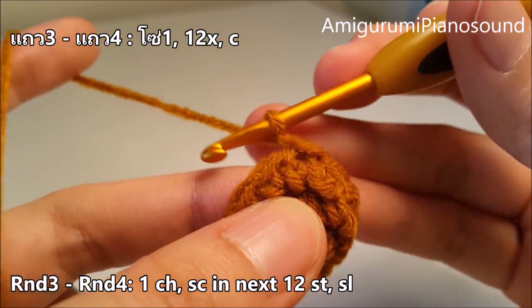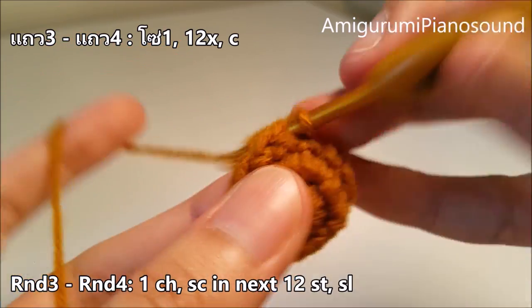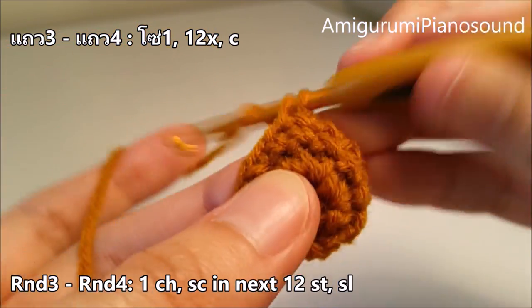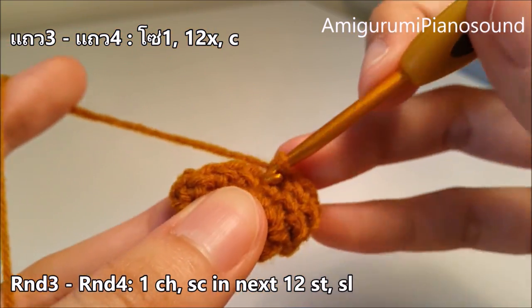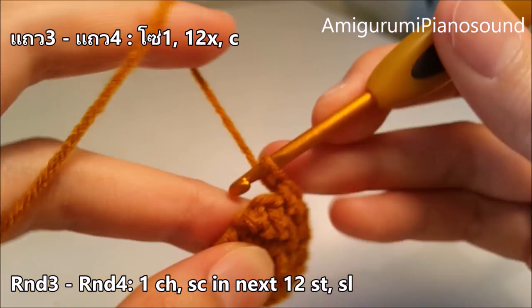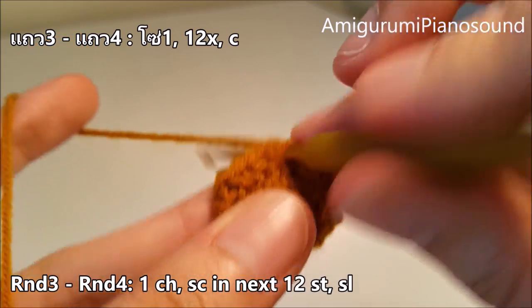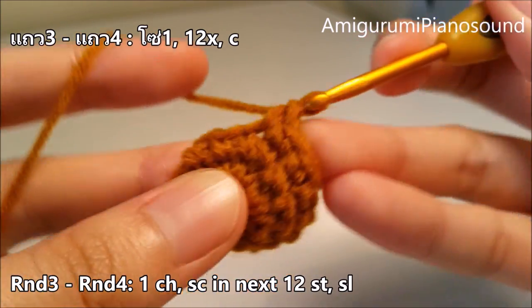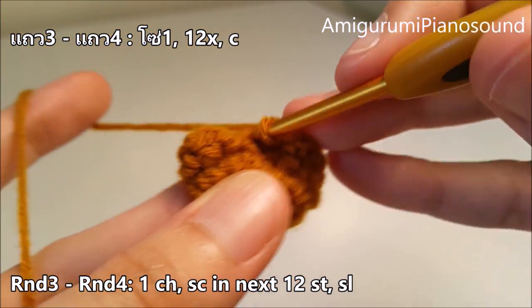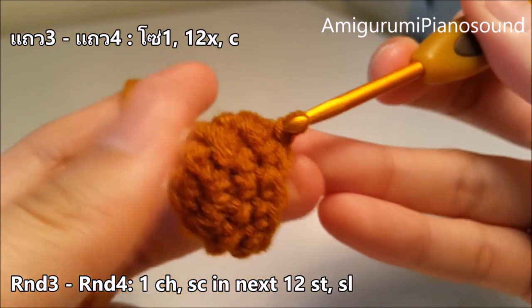One single crochet and yeah, 1 single crochet into each stitch for another round, and we will finish this first brown ear. And one more stitch. One other single crochet, 1 single crochet, and 1 single crochet, 1 single crochet, and slip stitch to join to close the round.